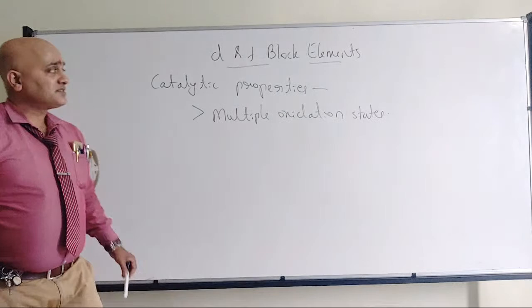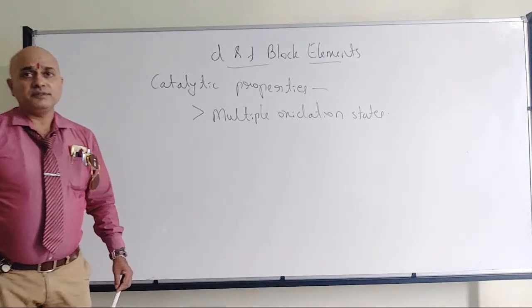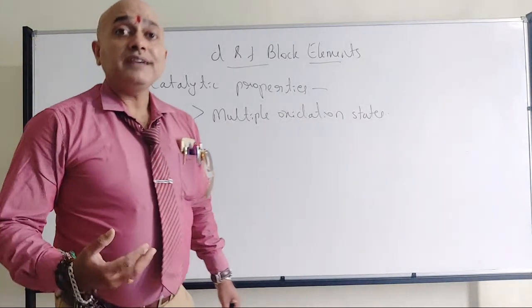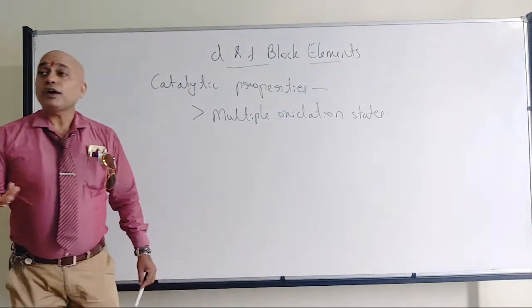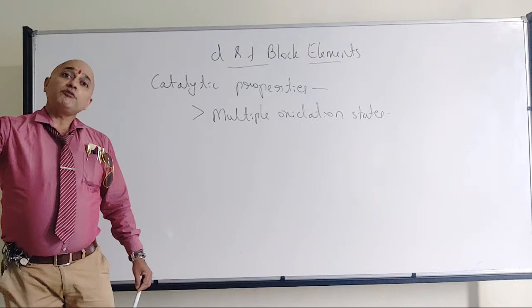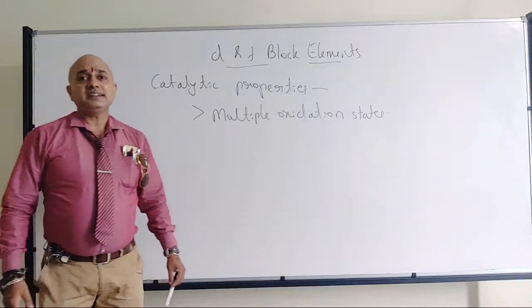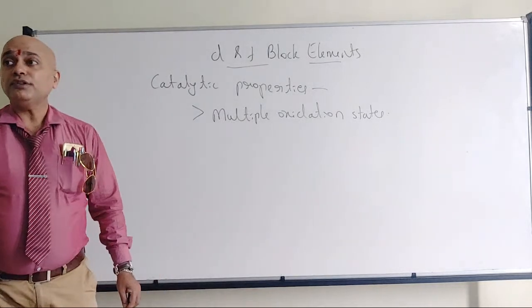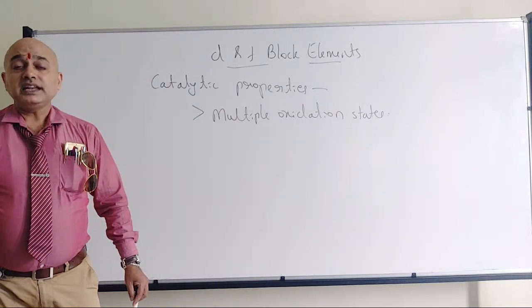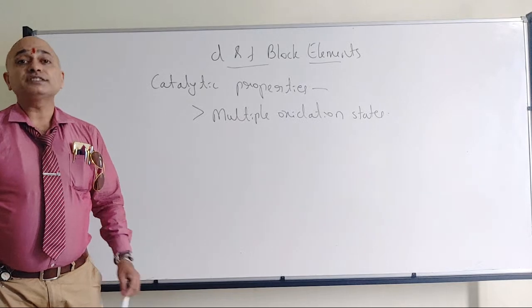Right? So what is the advantage, sir? What will happen is that they will be involved in some of the reactions in such a way that they form an intermediate and there will be reformation of the catalyst. That's where multiple oxidation states are helpful. That is happening with respect to transition metals.